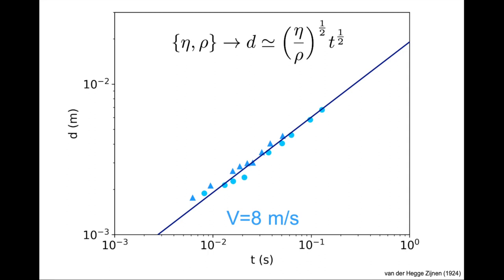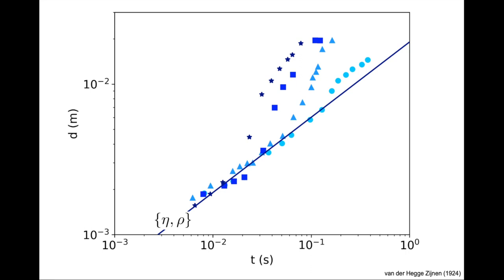Here is 8 meters per second, 12 meters per second, and 16 meters per second. As surprising as it may be, the extension of the boundary layer is independent of the speed far away from the boundary. It is solely driven by the viscosity and slowed by the density. Well, at least for the time range shown here, that is 4 times under a second, and boundary layers thinner than a centimeter. What these experiments revealed was that if the initial dynamics of the boundary layer are independent of the flow speed, they certainly depend on this speed after a certain threshold. The greater the flow speed, the sooner the dynamics of the boundary layer depart from the viscosity-density regime.